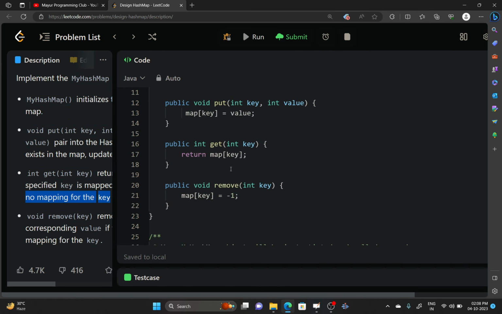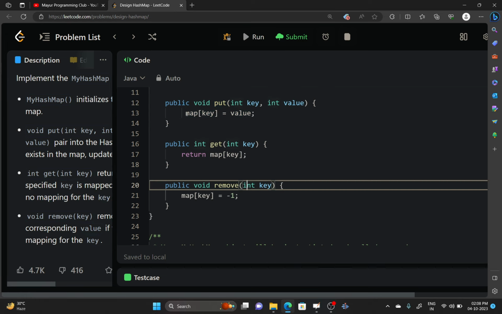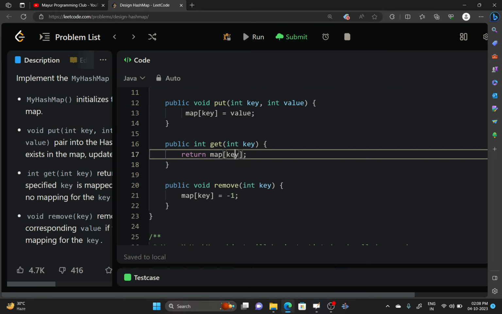So then the implementation of these three functions becomes pretty much straightforward. For a particular key value mapping insertion, you will just put the value at that particular key index, and to get the value at a particular key, you will return the value stored at that particular index, which is your key.